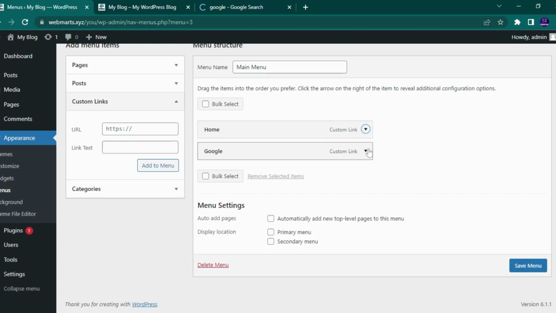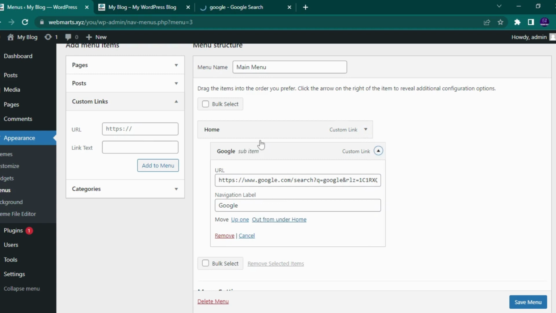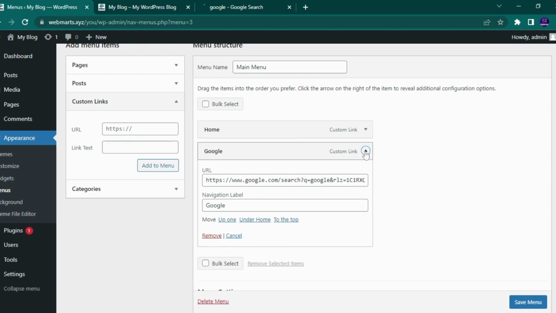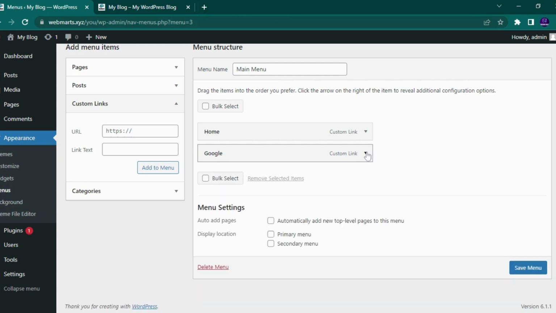They have one more option called child menu. If we select this option, it automatically becomes a child. But we don't want this, so we take it out from Home, and we have two menus, which are Home and Google.